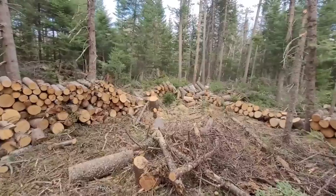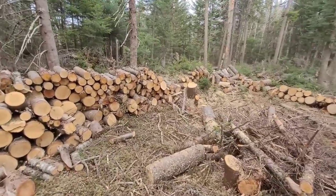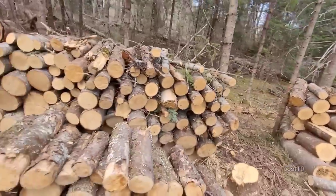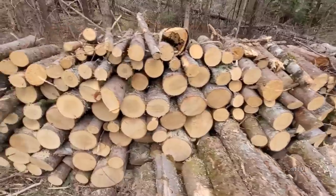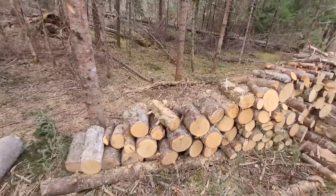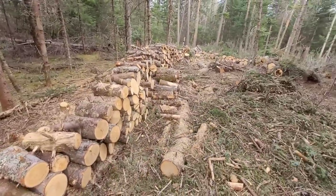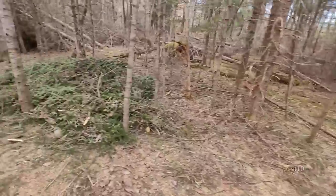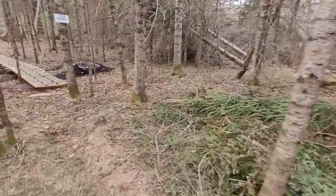What you're seeing here, this is evergreen. Not as good for heating a house. It only has like half the BTU value, which means you need twice as much since it's not hardwoods. So what you see here is probably almost a full year of heating, but I'm gonna let that sit out here and season for a couple years.